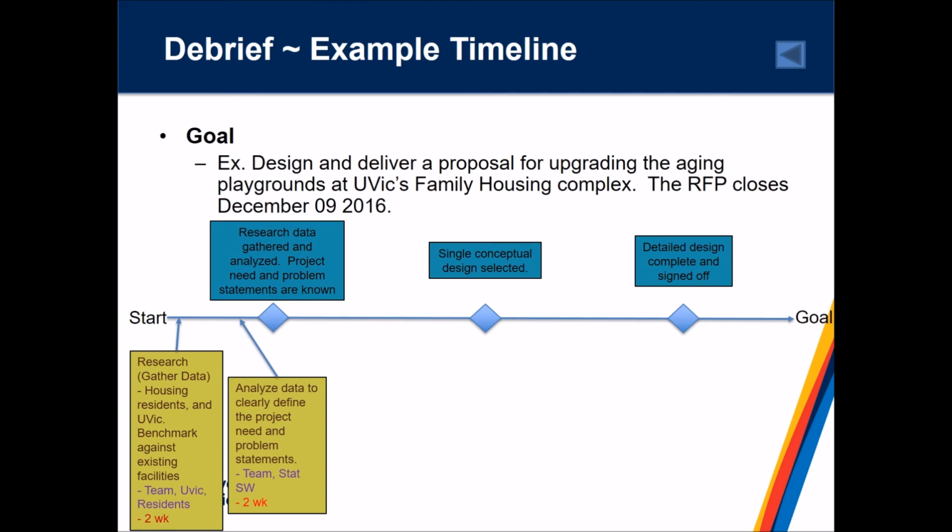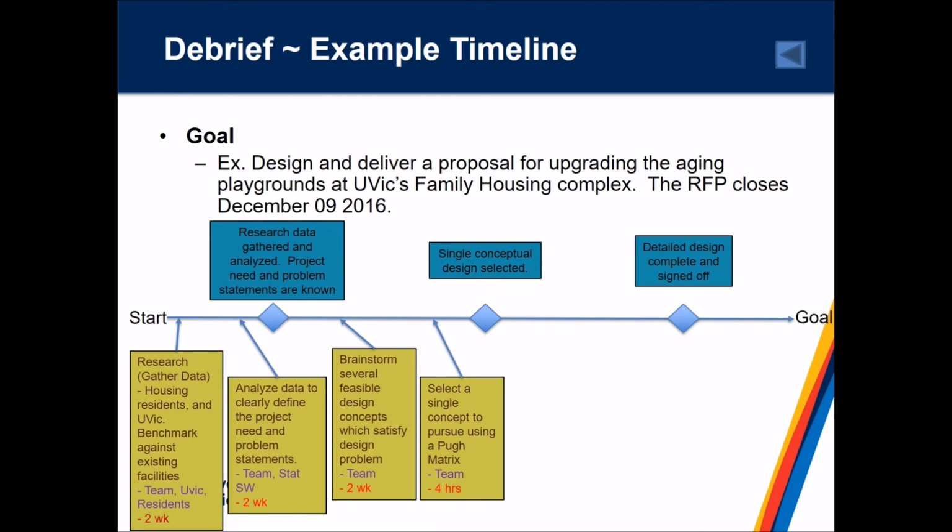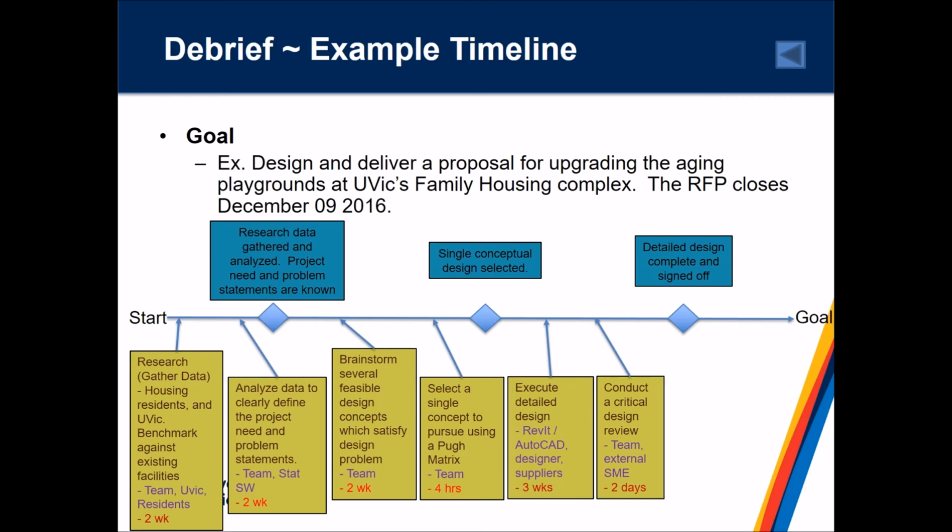We note in defining these tasks, resources include our internal teammates as well as external members as well as software packages. Moving on, we now define tasks which allow us to transition between our first milestone and the second milestone. In this case, the first task is the brainstorming of several design concepts, and the second is the selection of a single concept. Once again, the same process is followed until we achieve our final goal.